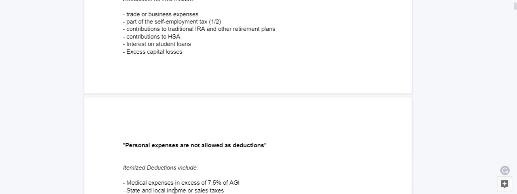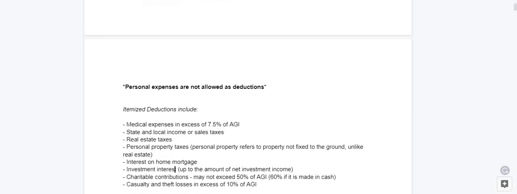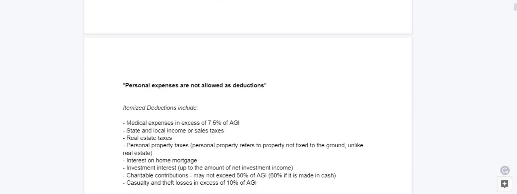Next up, we have itemized deductions. Now, itemized deductions are like deductions for AGI, but they differ in two main ways. They do not reduce your adjusted gross income, and unlike deductions for AGI, not everyone is eligible to take an itemized deduction, what's known as a deduction from AGI. Only those who choose to itemize their deductions can take this deduction. For those who take a standard deduction, the deductions listed right here are not deductions that you can take.